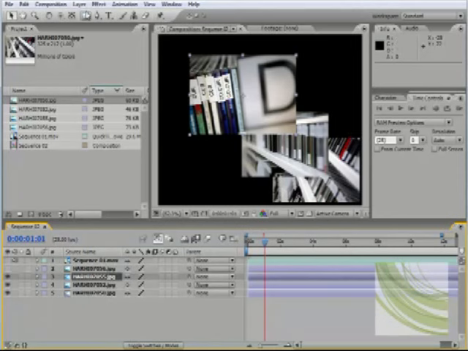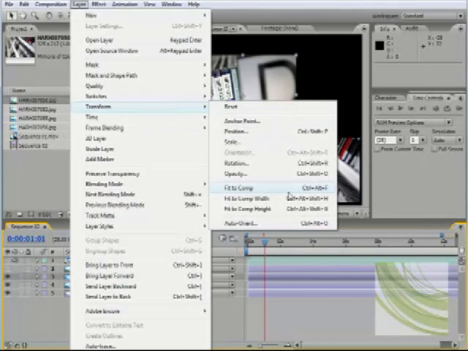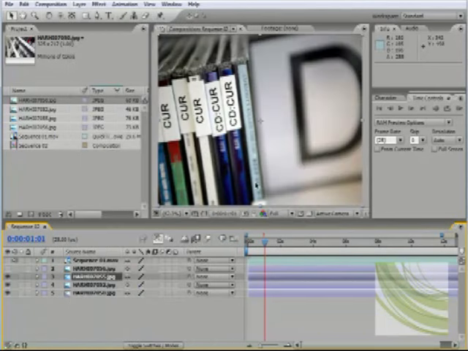What we can do is go to Layer, Transform, and Fit to Comp, and that will stretch the image out and fit it to the composition window. This is a very small JPEG image, so if we were going to use this, I would recommend obtaining a high-res image to begin with. This works particularly well with Photoshop combined with After Effects, and we'll move on to that at a later stage in the tutorial.